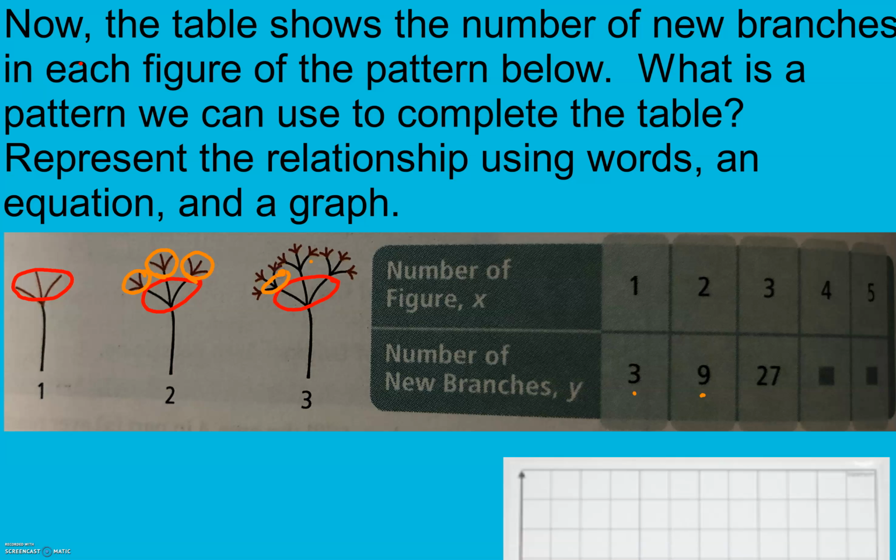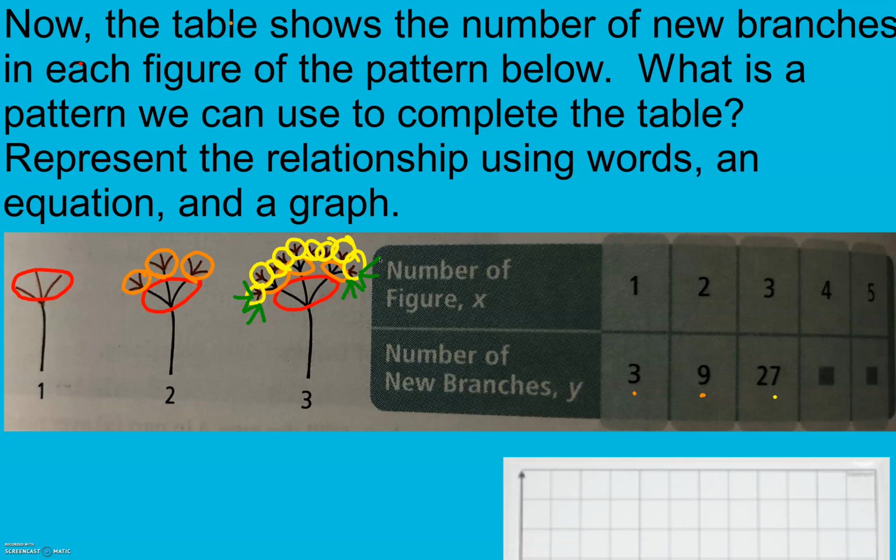And those same branches are here in the third figure. Now in figure 3, each of those branches have their own set of new branches. So we have 27. All 9 of those times 3 branches for each new branch from figure 2. In 4, it's like each branch here in the yellow from figure 3 gets their own. And I'm not going to draw all these out because they don't all fit, but we get the idea there.